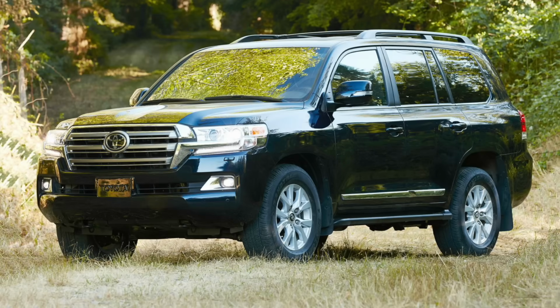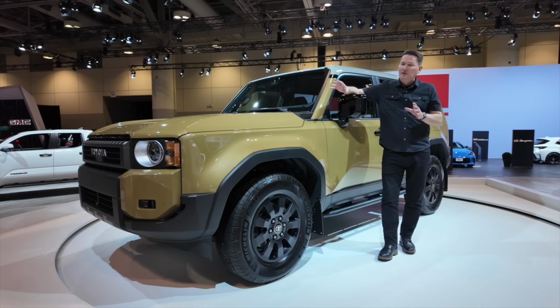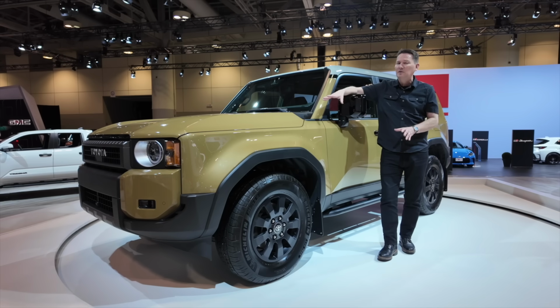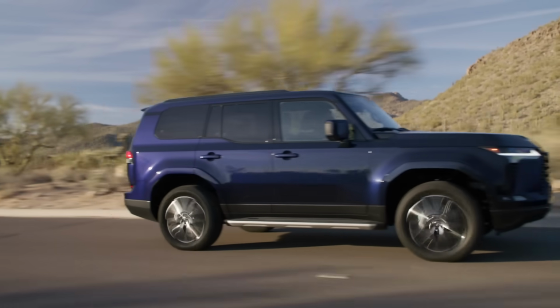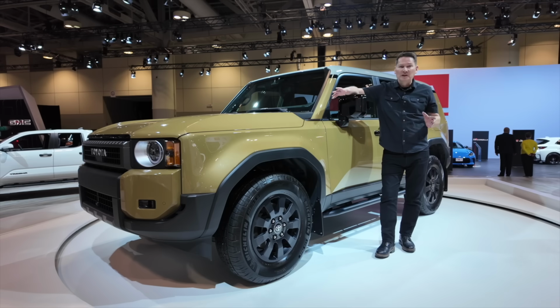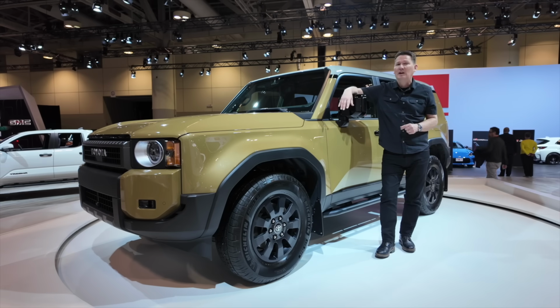It cannot tow as much as the last model. The last Land Cruiser, you might remember, had a V8 engine. This one, now with the turbo 4-cylinder hybrid system, can tow 6,000 pounds, which is less than the old model. Now, it's a different story for Lexus. That GX can tow 9,000 pounds. So once again, we're speculating that their hybrid system in the Lexus will be this system. They'll probably tweak it, as I mentioned. Towing capacity for that on the Lexus, we'll have to wait and see.